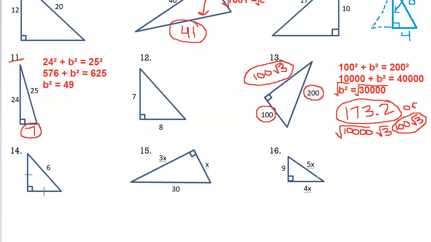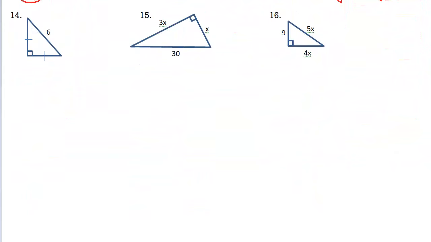All right, the last problem of the day, the last one I want to do is actually number 15, because there are 2 missing sides. And so a lot of people look at that and they think it's not going to go well, or they just think it's impossible altogether because they see 2 missing sides. So I would encourage you to just start the problem and just see, because you might realize it's not as impossible as you think. Now, the key to this problem is that you have to square the 3 and make it 9, and you have to square the x. So you end up getting something that looks like that.